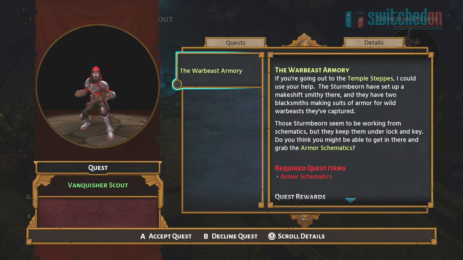You a new recruit? If you're going out to Temple Steps, I could use your help. The Stormborn have set up a makeshift smithy there. They have two blacksmiths making suits of armor for wild war beasts they've captured. These Stormborns seem to be working from schematics, but they keep them under lock and key. Do you think you may be able to get in there and grab the armor schematics?